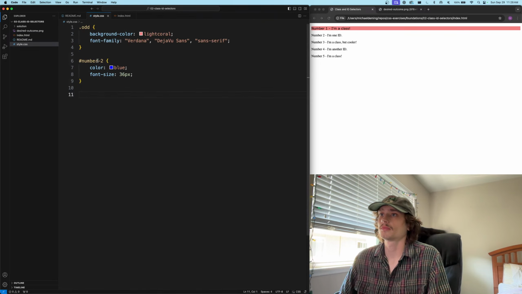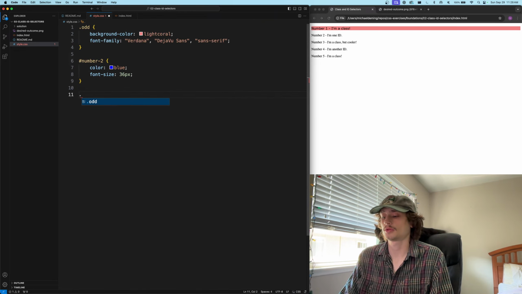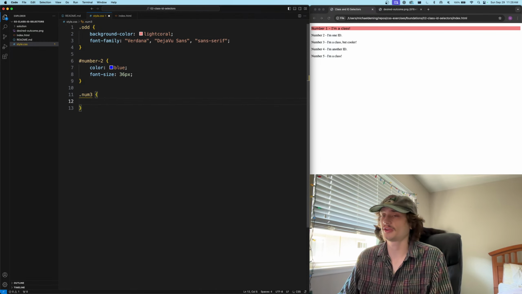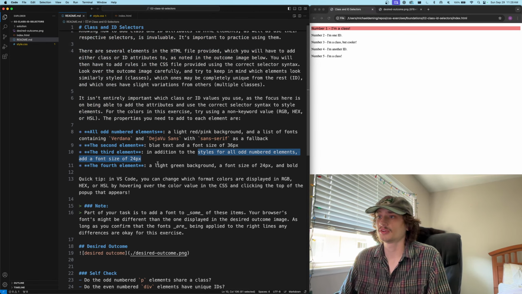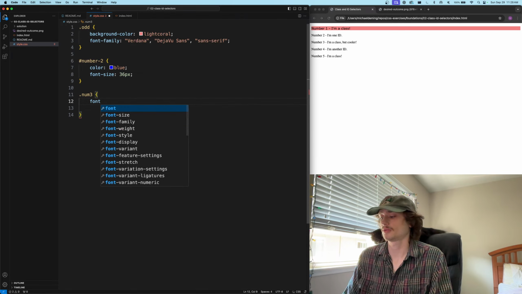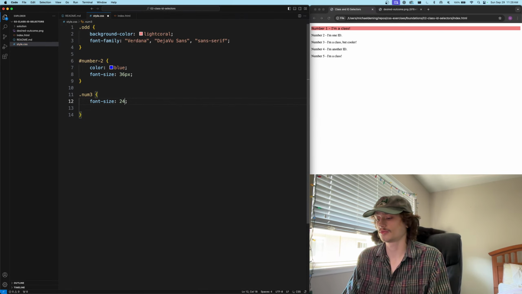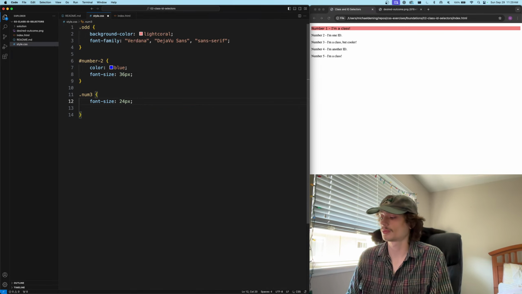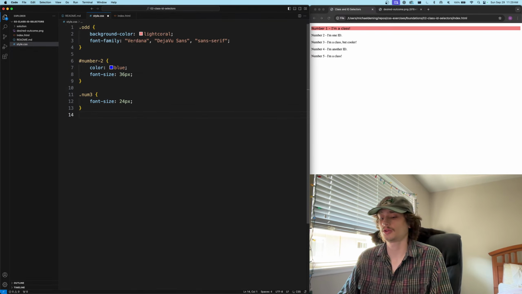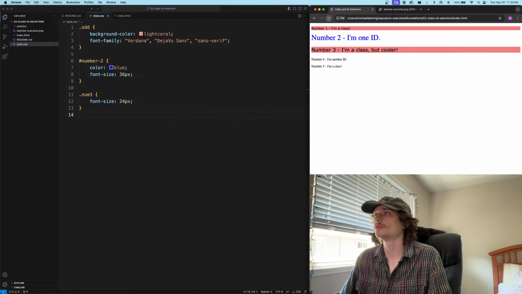Let's try that. So we do dot num3. So it's going to inherit all the attributes of the odd, but also take in the class attributes from this num3, which we want it to have a different font. In addition to odd elements, a font size of 24 pixels. Just like so, okay. So now if we save this, boom.